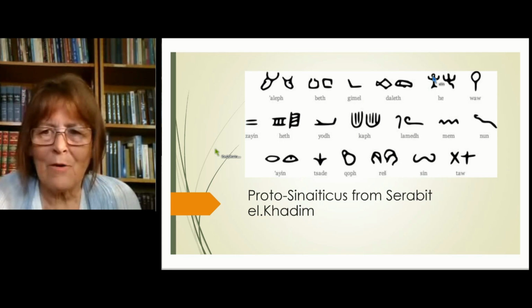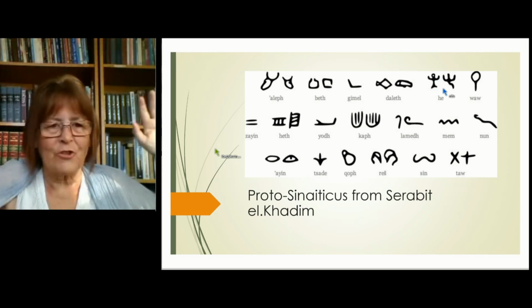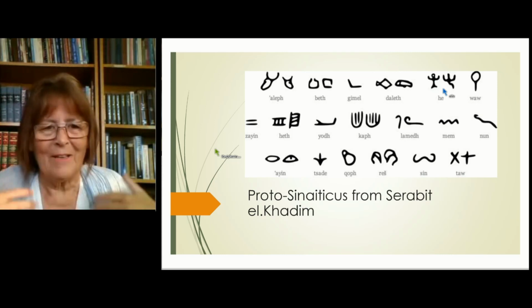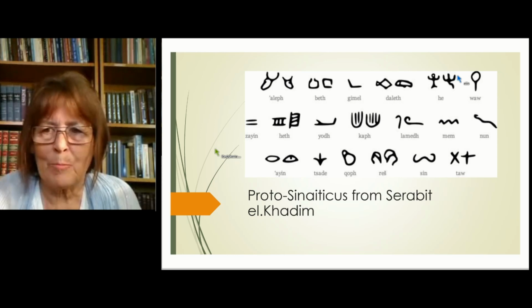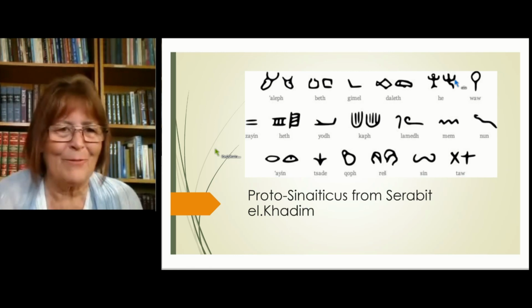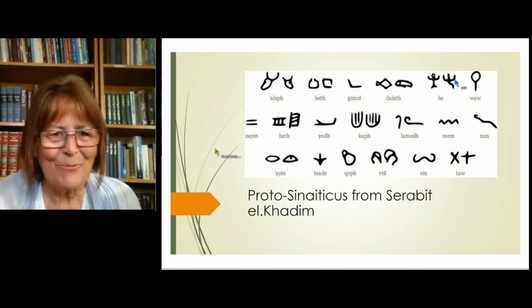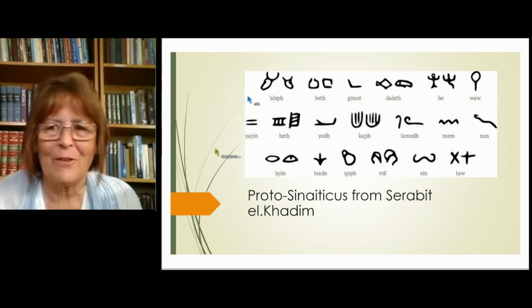it's a person. It started with a person that has his hand up here. You see, it's a head and two hands that is shouting, because he is terrified. So this is the first letter in being terrified. And after a while, they just stopped drawing the head, and it was 3 signs in the top. And then they turned it, because they wrote both ways and up and down, so you couldn't really understand which way it should be unless you look at the head. And if it turned this way, you should read this way, and if it turned this way, you should write or read it the other way.